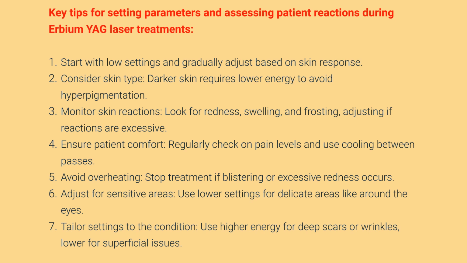Here are key tips for setting parameters and assessing patient reactions during Erbium YAG laser treatments. 1. Start with low settings and gradually adjust based on skin response. 2. Consider skin type. Darker skin requires lower energy to avoid hyperpigmentation. 3. Monitor skin reactions. Look for redness, swelling, and frosting, adjusting if reactions are excessive. 4. Ensure patient comfort. Regularly check on pain levels and use cooling between passes.